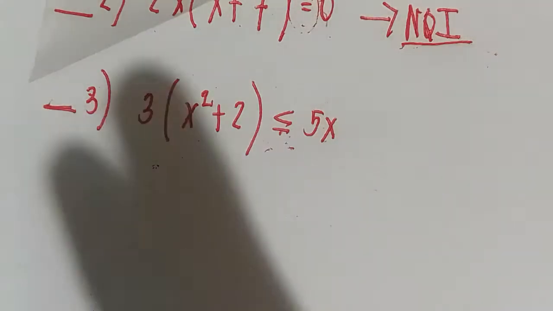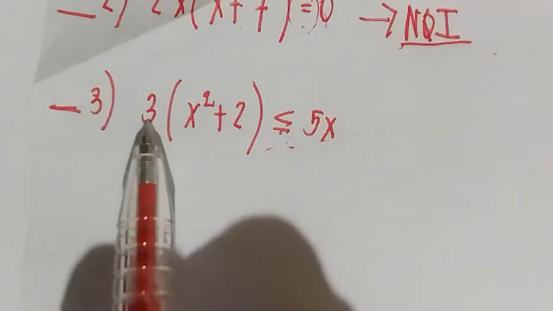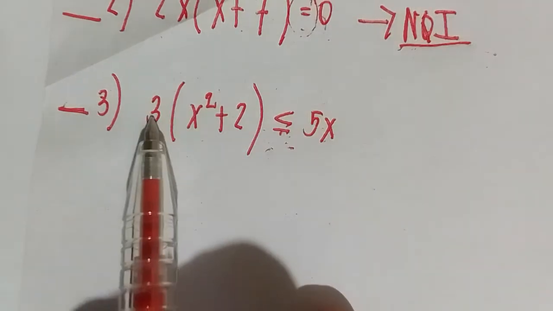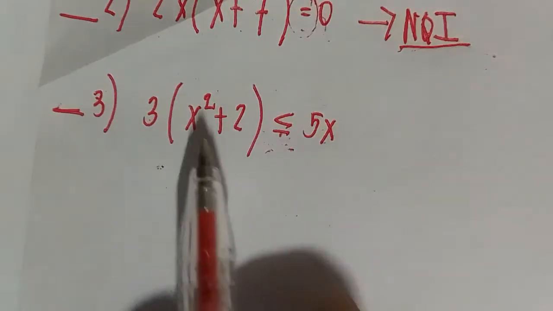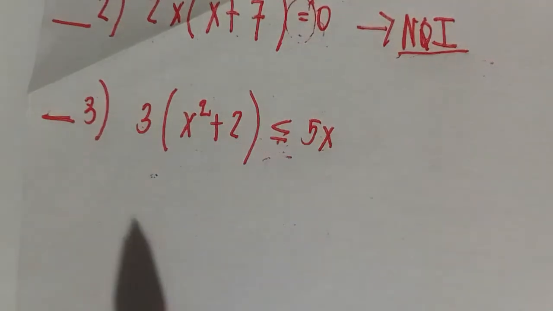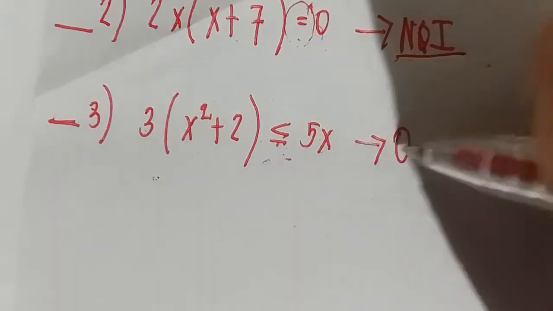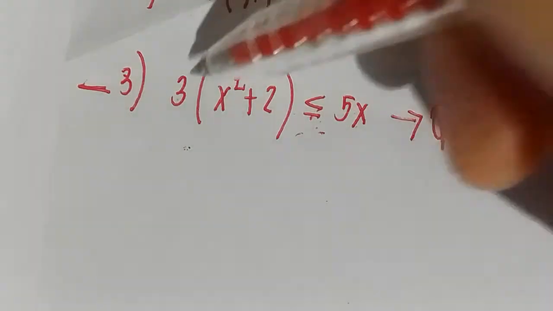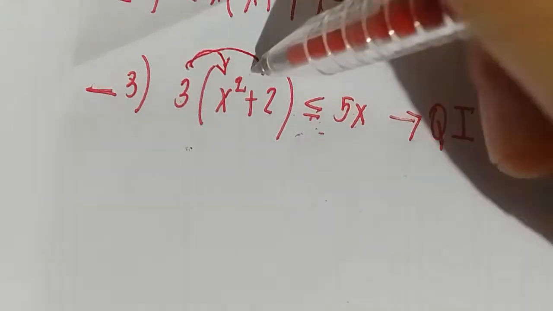Condition number 2 says its highest polynomial degree must be 2. So, if you try to multiply the monomial and binomial here, even mentally, you will notice that yes, it has a highest polynomial degree of 2. So that is why the answer here is a quadratic inequality. But you can also try to multiply, we will distribute the value of 3 to each term of the binomial.